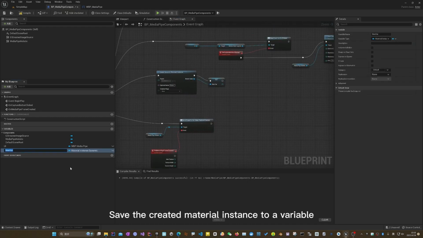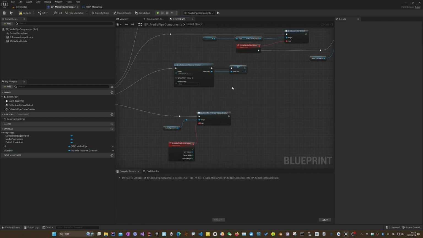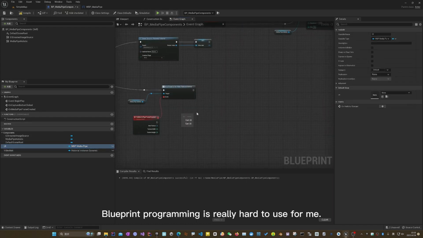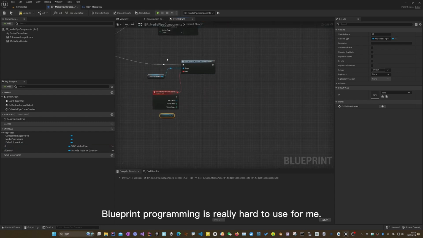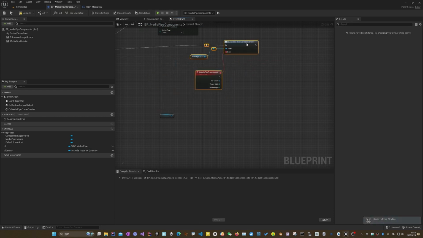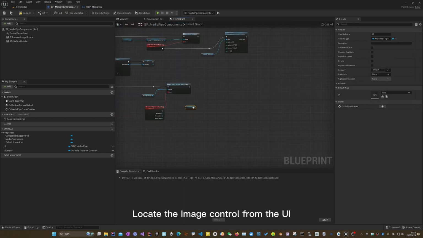Save the created material instance to a variable. Blueprint programming is really hard to use for me. Locate the image control from the UI.